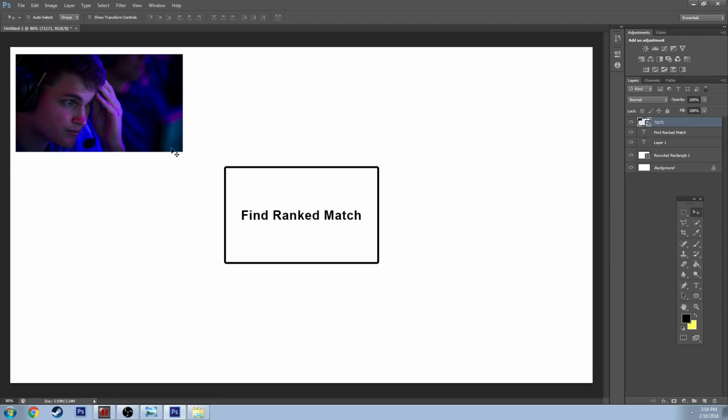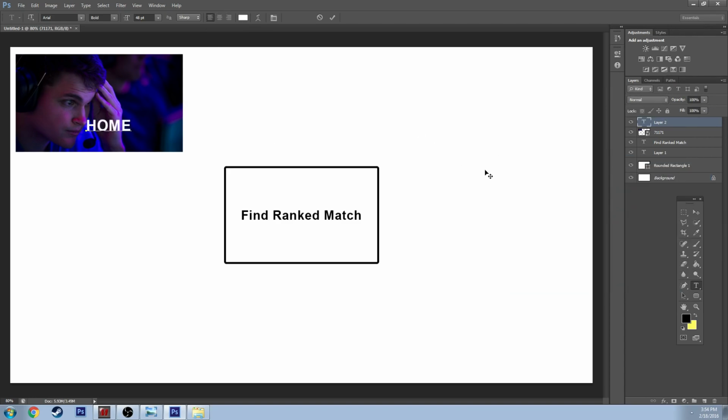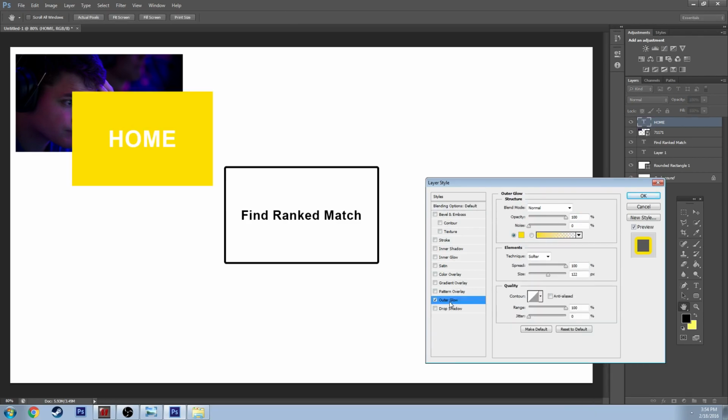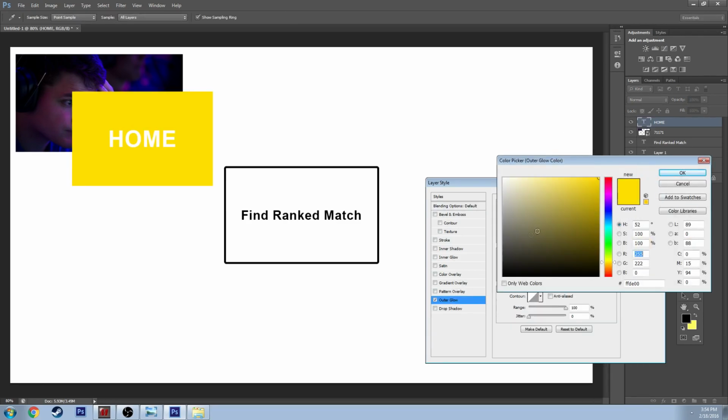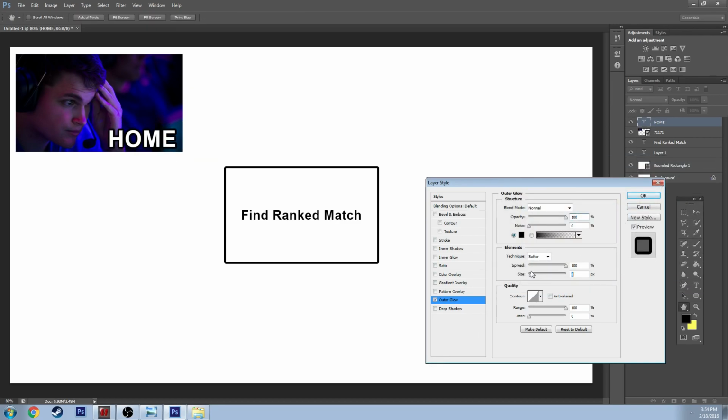So we're gonna go over here, and we're gonna get some text out here, and we're just gonna, firstly, change the text over here. We're just gonna type home, alright? And some nice Arial text, alright? Maybe scale it up a bit. Just a perfect picture for a home button if I've ever seen one. And, you know, we're gonna go to blending options, and we're gonna do this really quick. We're gonna make the outline black. And this is gonna make it nice and easy to read.